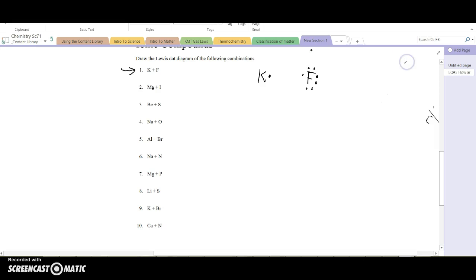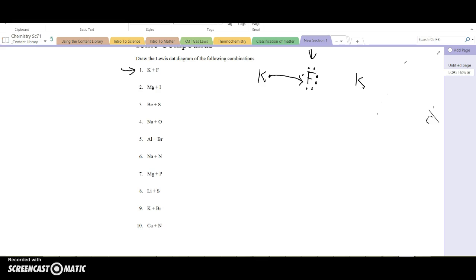Fluorine has very high electronegativity, and potassium has low electronegativity. As a result, fluorine is basically going to pull this electron over here. So I'm going to model that with an arrow. The result of that, now potassium has lost its 1 valence electron, and it fulfills the octet rule because now its next energy level, the one that was below that, is now full because its previous valence shell is now gone because it's lost all of its electrons.